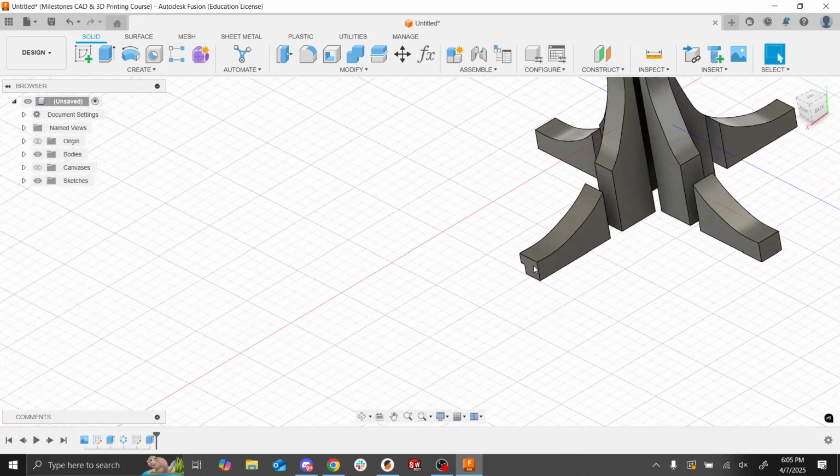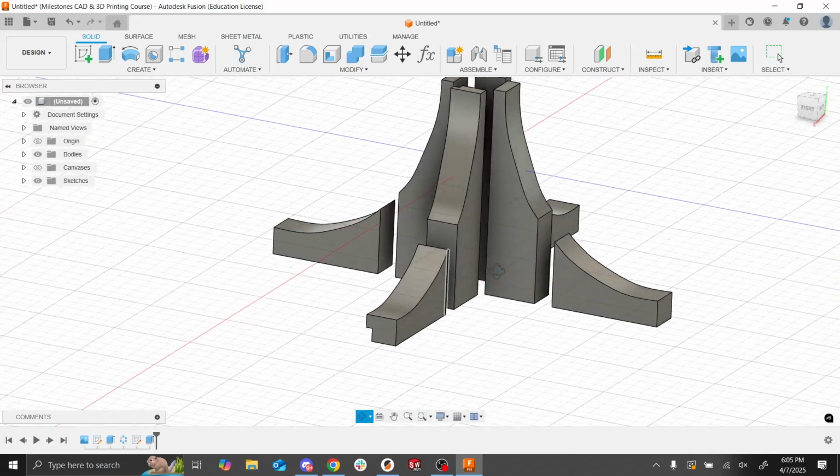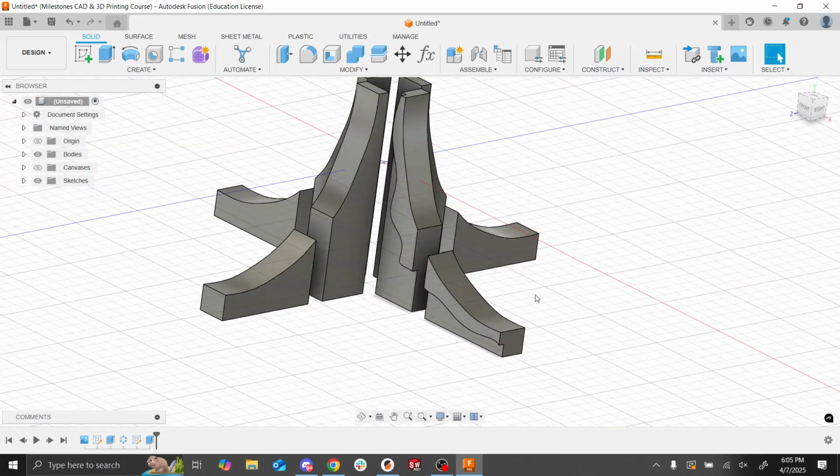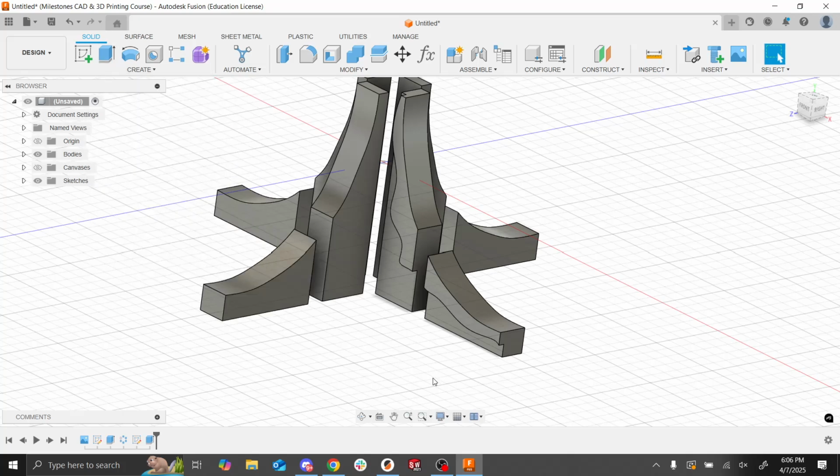You'll see that it's not on the other side, so we're going to have to add it to that side as well. There's a number of ways you could do that. Again, there's no one specific way that you have to do it. The two ways I think of doing it is you can just do another extrude and then change the face at which you're extruding it from, or you can do a mirror, right? So I'll do both of them just so you can see. They both have the same final outcome, but depending on your preferences, you might want to choose one or the other. So I'll just first start with the extrude.